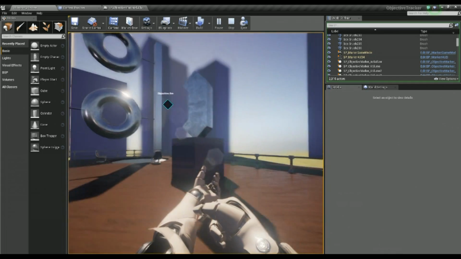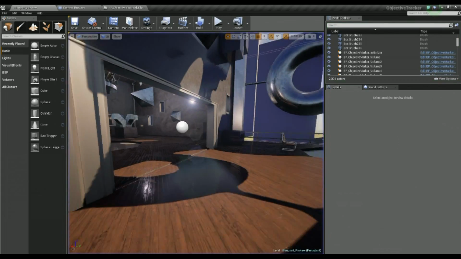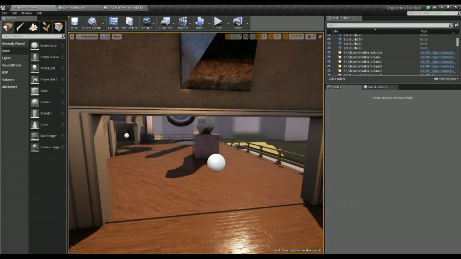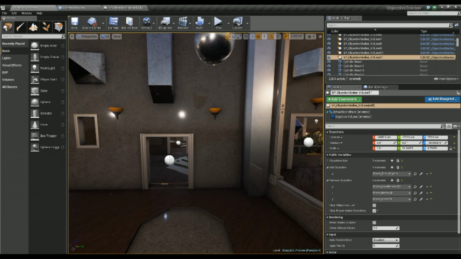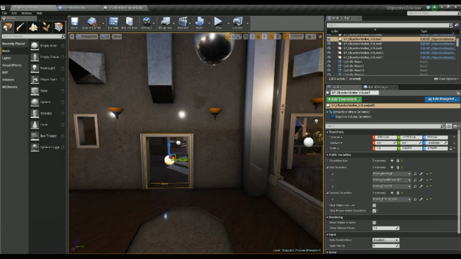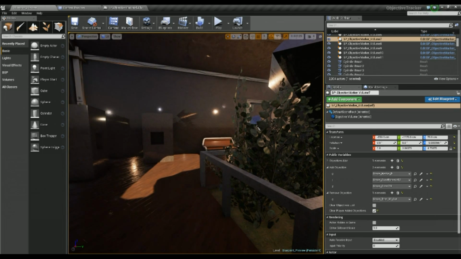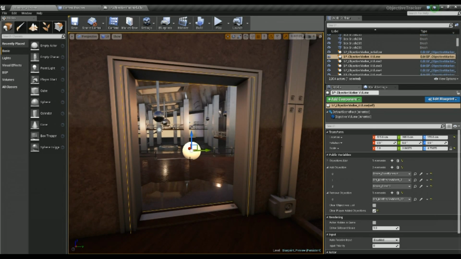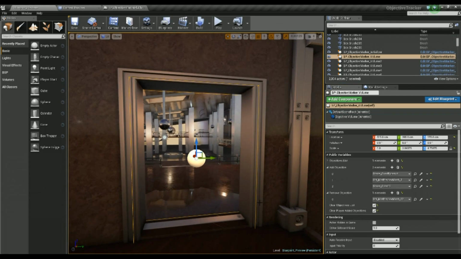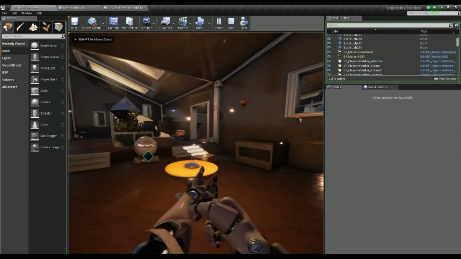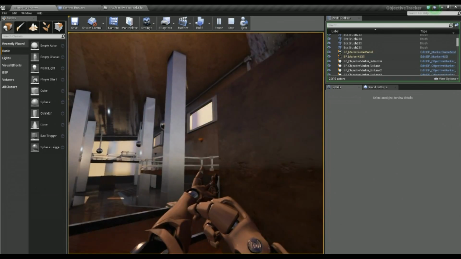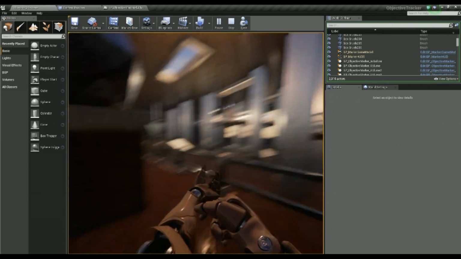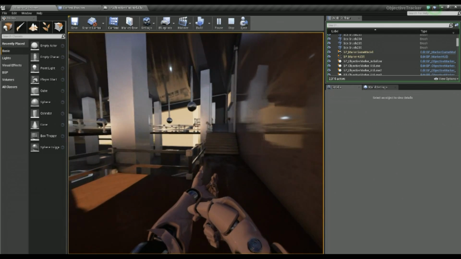And then last but not least, we have this last objective here. And this is all done by these volumes. So right now, all these have the clear player added objectives, but you can set it so, like say for this one, we can set a clear objectives list. So now if you play, go to this volume, there's no objectives anymore. So the new ones aren't even set here. It just clears it out.